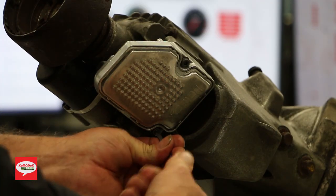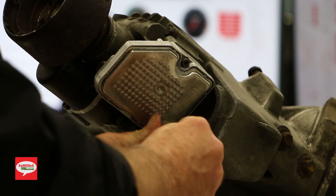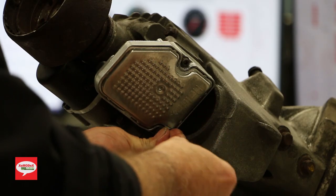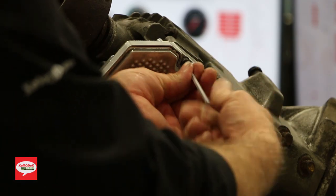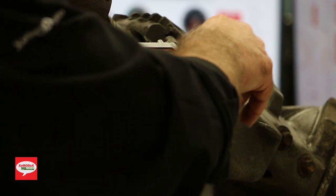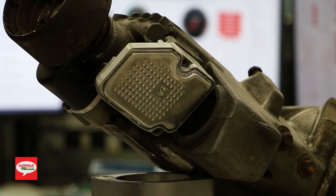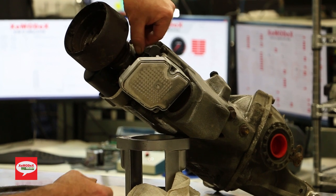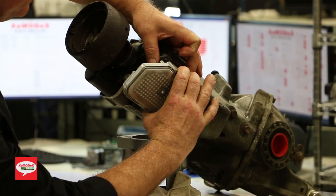Now some of these do get seized. It's not going to be as simple as this, but just take your time. Don't strip the bolt heads because then you're into a lot of problems. Okay, so both bolts are out. We'll get a rag to soak up any fluid that's leaked. Now be careful removing these things. Just grab it with two hands, pull straight out.